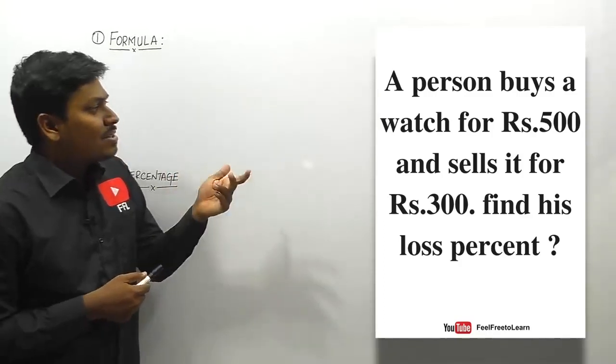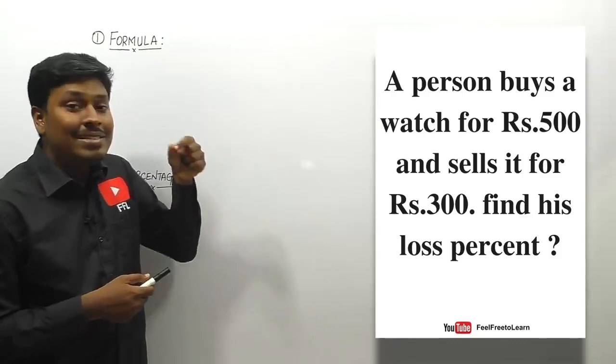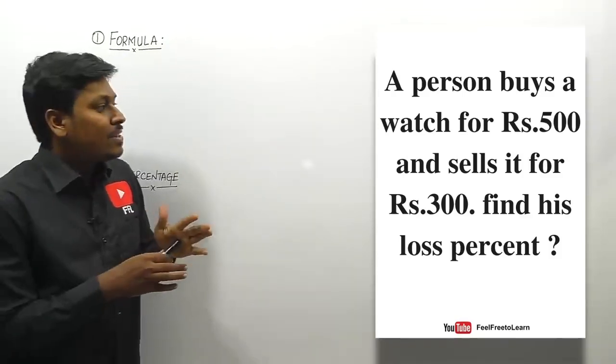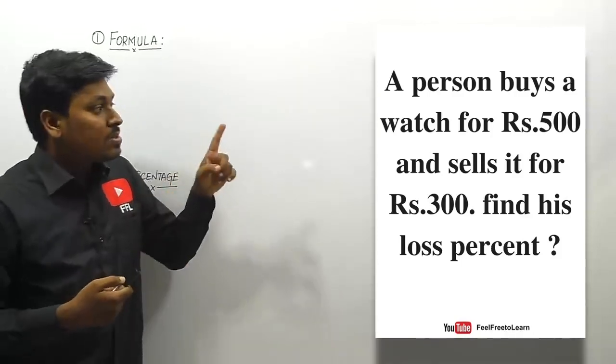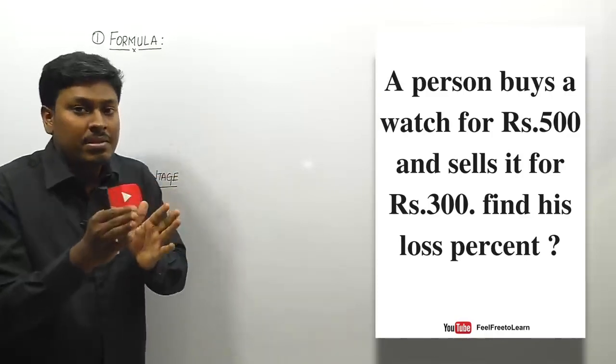So friends, this question looks similar to the previous question, because in the previous question we needed to find the gain percentage, but in this question it's a loss percentage. Listen here friends, a person is buying a watch. The cost price will be 500 and he sold it for rupees 300. So the selling price will be 300.